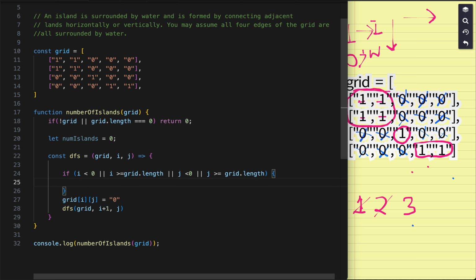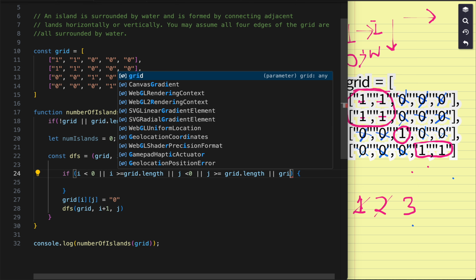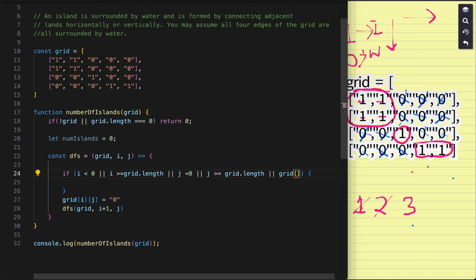If this condition is satisfied, so if out of bounds or at a water cell, simply return. Or we can apply the condition grid of i comma j equal to 0.